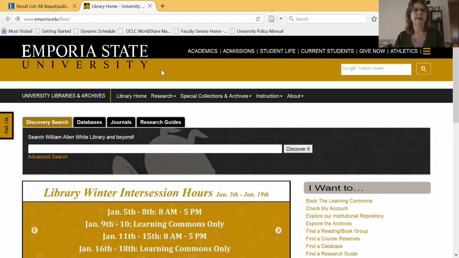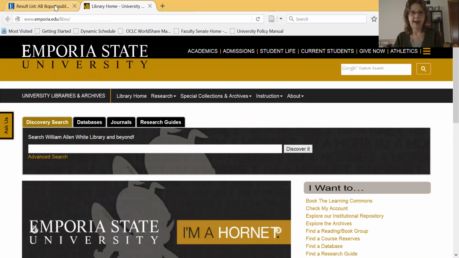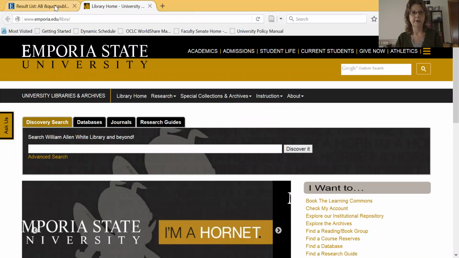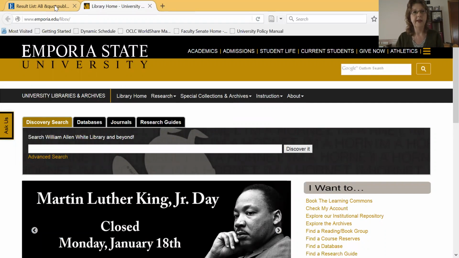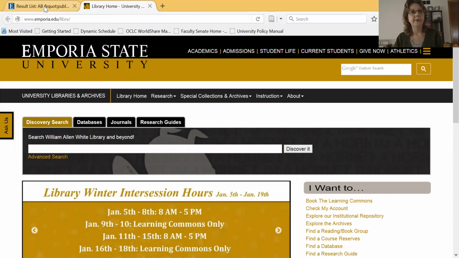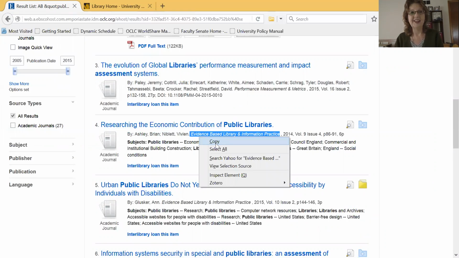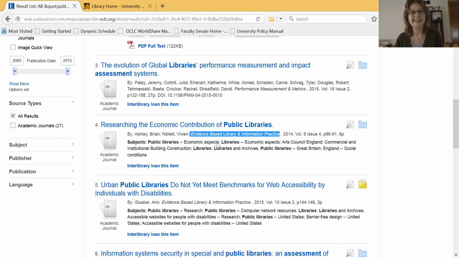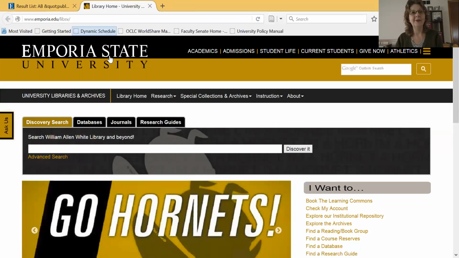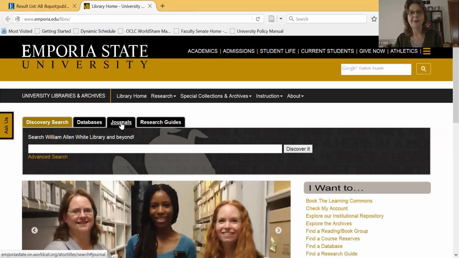And the reason is you don't want to lose your results by going back and forth and then realizing that you need to start your search all over again. Nobody wants to do that. But if you keep another tab open, this is what's going to help you with this next part. I am now going to take the title of the journal. And you see sometimes that can be a little bit of a challenge on copying, but we're going to copy the title of the journal. And now we're going back to the library's webpage. I'm now going to click on a tab called Journals.